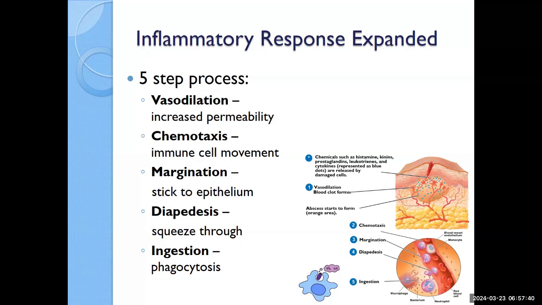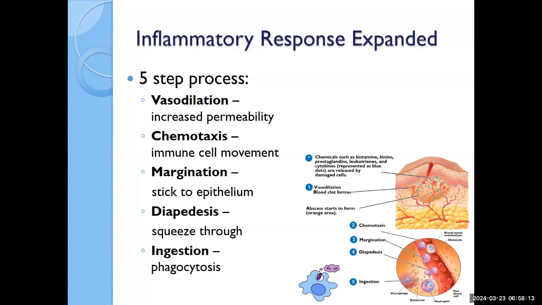But that increased blood flow leads to step number 2, chemotaxis, the chemical movement of a cell. Think taxi cab. So the immune cells hitch a ride on this extra blood flow to the area, thereby going exactly to where they need to be. Additionally, that blood will pour out of the wound, and in doing so can help clear the wound of any bacteria or debris that could otherwise be taken out.